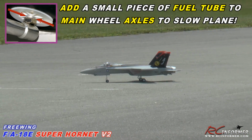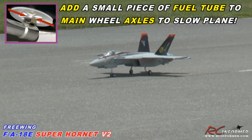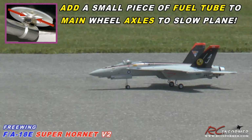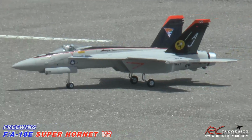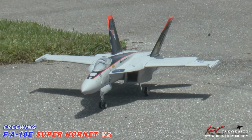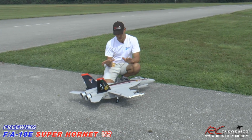What I did was I put some fuel tubing on the main wheels, and what that does is adds a little bit of friction. So if you're on pavement, it'll really help slow it down. Anyway, guys, the Freewing F-18 Super Hornet. What an awesome plane.